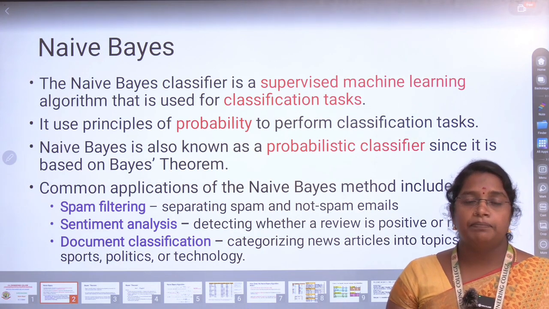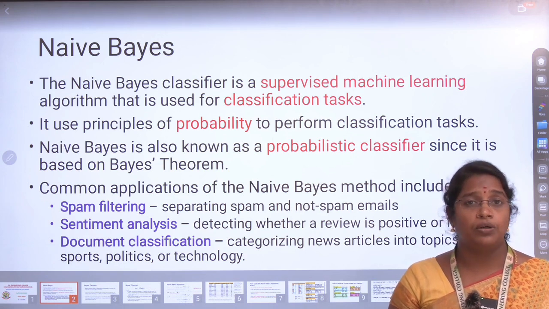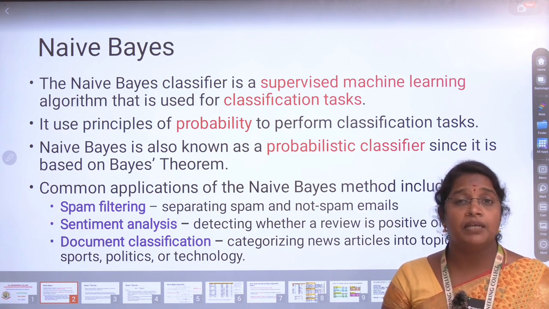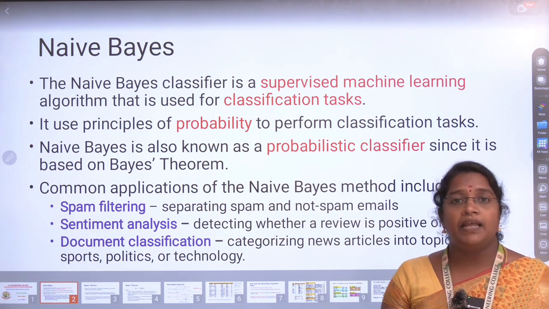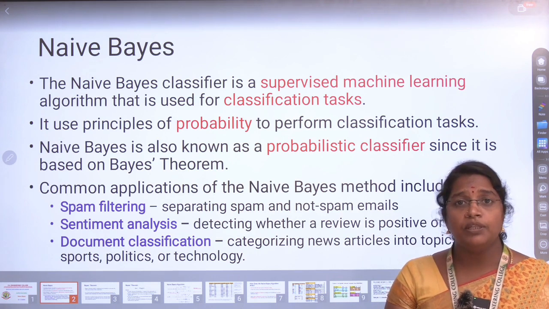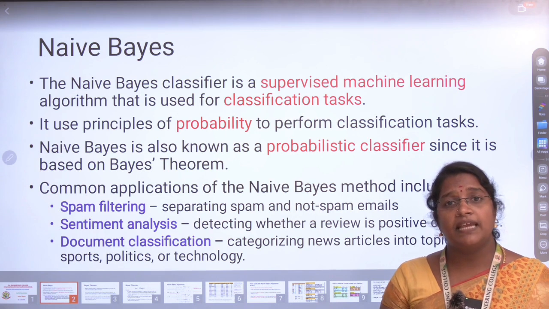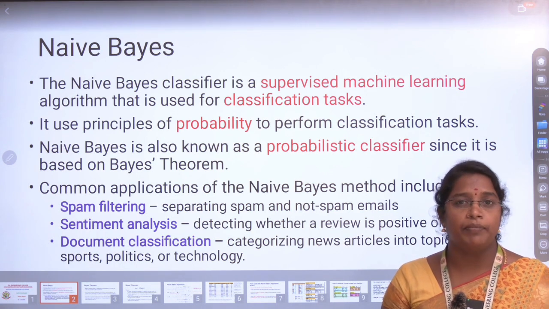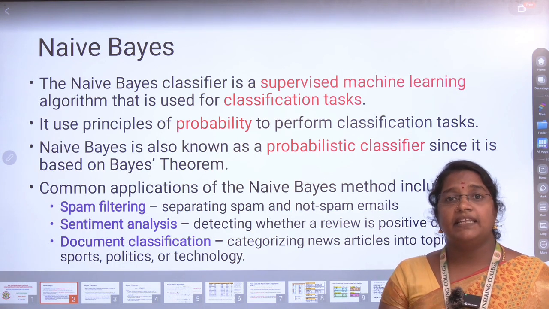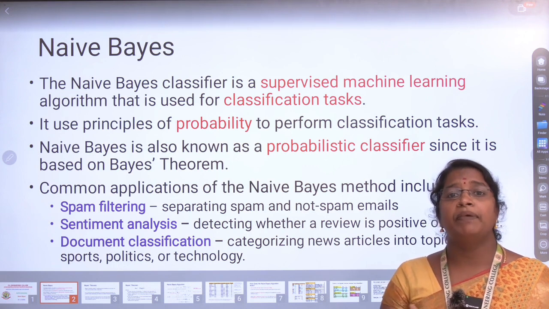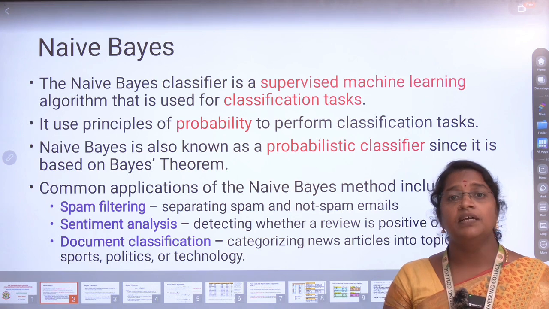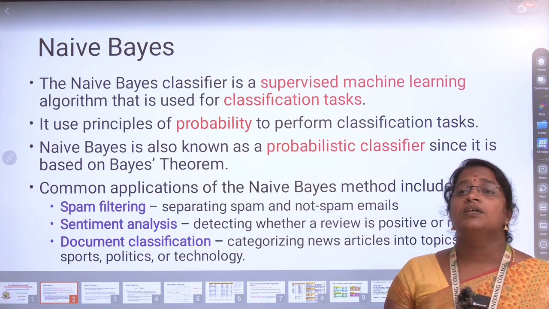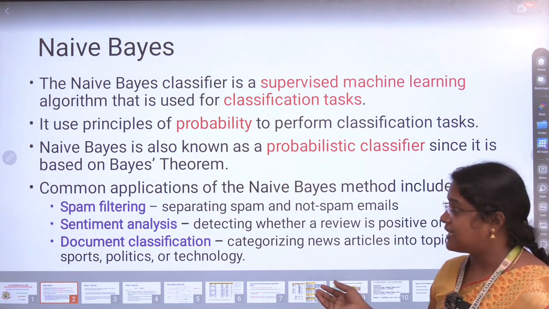Let me explain with a simple example. Imagine you are a doctor. You are going to diagnose a disease. The patient comes with symptoms like fever, body pain and cough. You know from past experience that fever is common in flu, body pain is common in flu, and cough is also common in flu. So based on these symptoms as evidence, you can decide whether the patient has a disease like flu or not. This is exactly how the Naive Bayes classifier works.